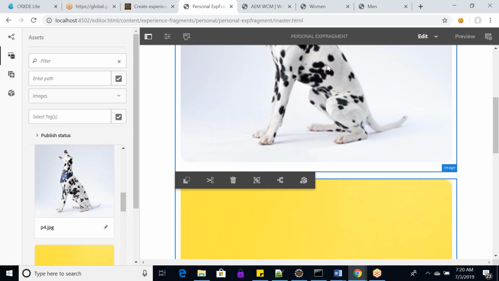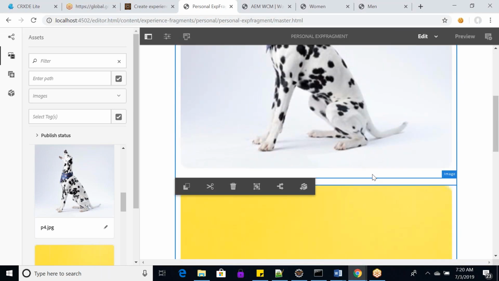Okay, it is coming on the master. Definitely we have to do this exercise on the master one only. So what I have done, I have just selected both of the components on my master. Instead of dragging and dropping on all the variations, if I'm not creating a live copy, I can just club these two in one building block, rather than dragging and dropping again and then configuring.